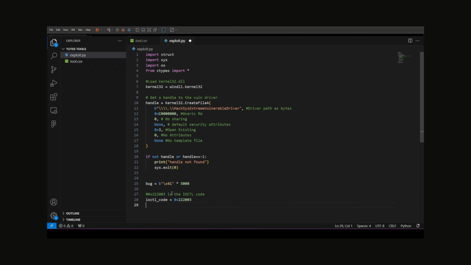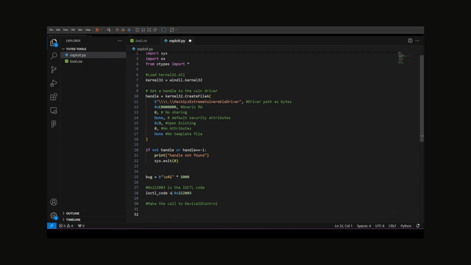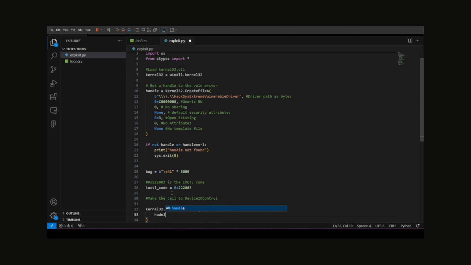After that we need to make the call to the device IO control. So we need to write another function, make the call to device IO control, and we have kernel32.DeviceIoControl. First we have the handle to the device.